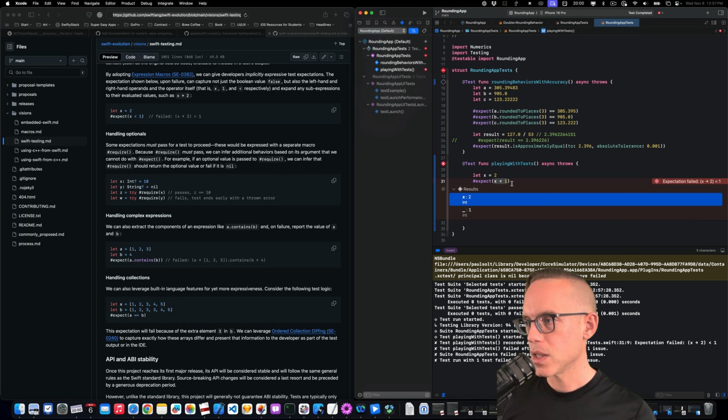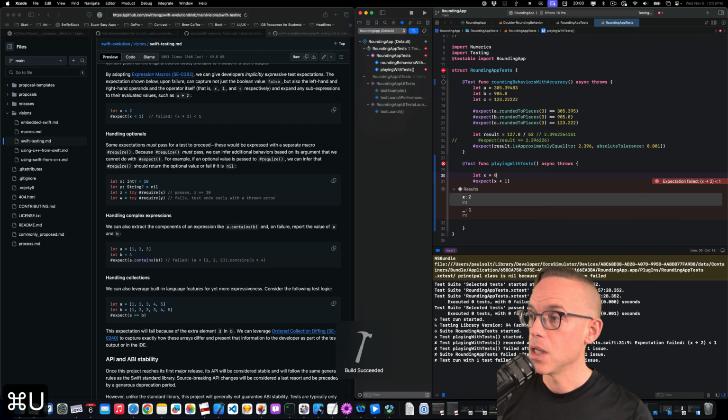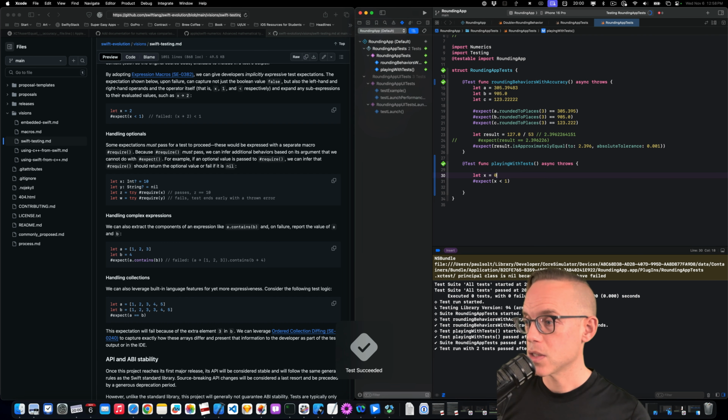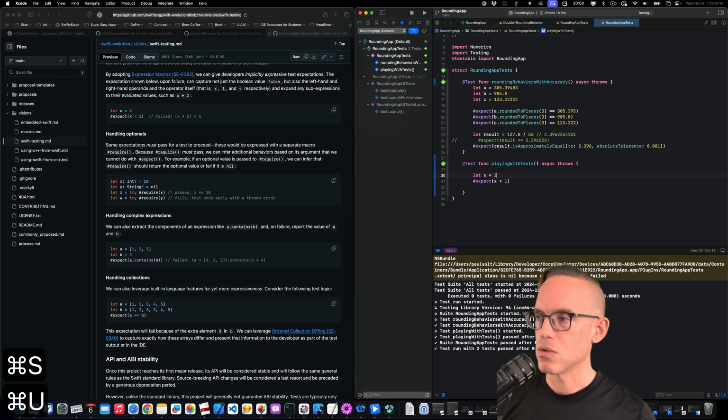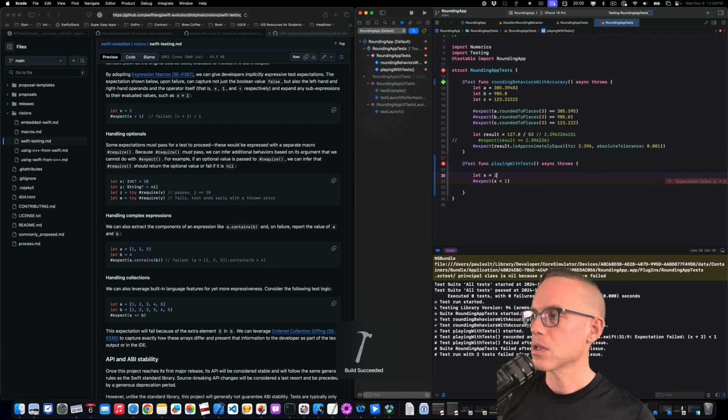It's saying 1 is the other parameter that we were testing against, and the expression is not true. To make this pass, we would have to do something like x is 0. If we run all of our unit tests, we'll see that this passes. So it's looking at both of those parts. And again, you can put it back to see how the output is going to look.